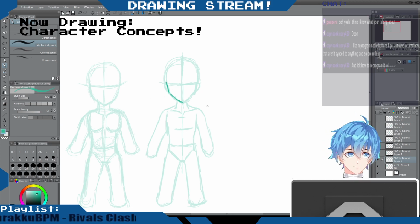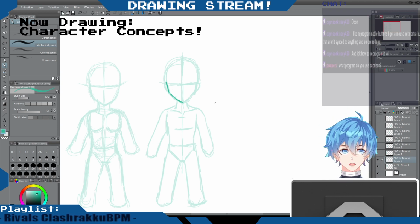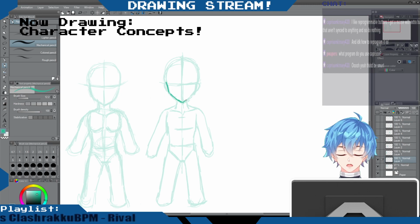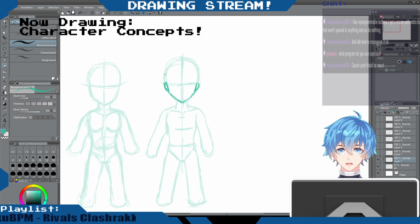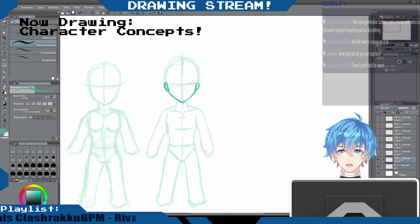Which is a little less than ideal, but it just means I have to slide everything out of the way. Like my keyboard, again, you can't see it. If you go dig through my Twitter, it was maybe a year and a half ago or so, you can see a picture I posted of my workstation setup, which shows all my monitors and my Cintiq and everything, and where it's normally set up when I'm not drawing. And it's not a lot of space.